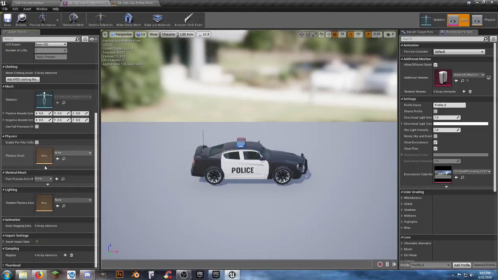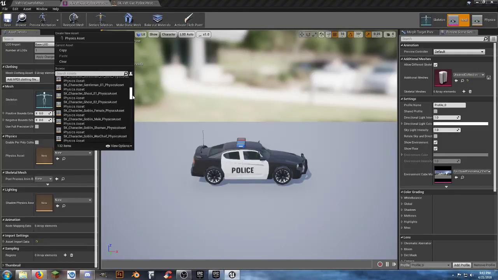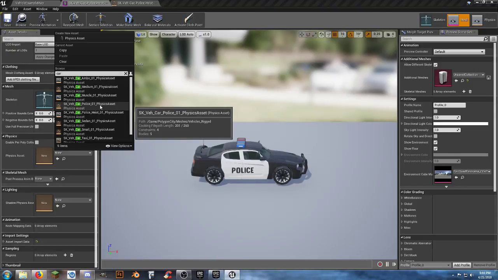Enable per poly collisions, physics asset. Don't want the businessman shirt. Let's try police. No, that's the actual characters. Vehicle, police car, that isn't the city one.